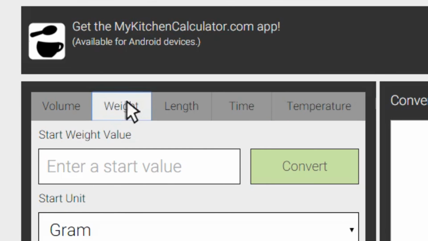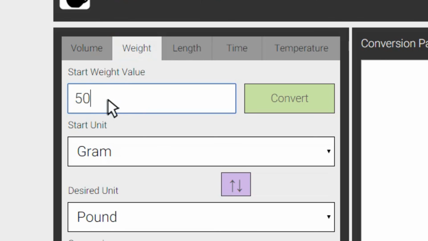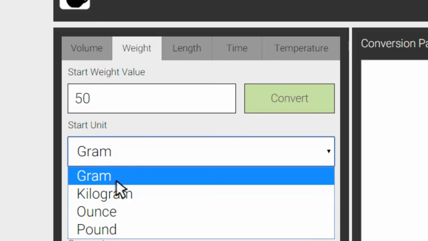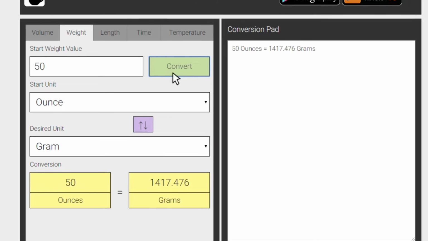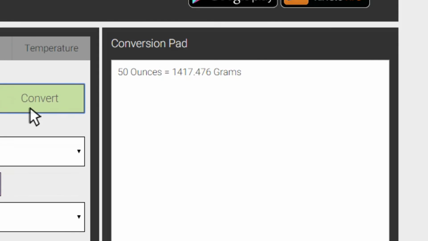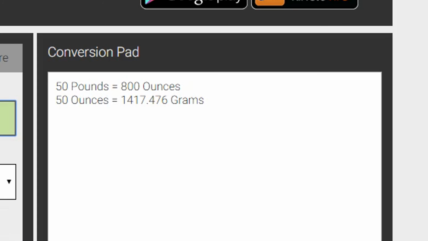Next, enter the start value and choose a start unit. Then, choose a unit you'd like to convert to and press the Convert button. The conversion will appear below as well as on the conversion pad, which keeps track of the most recent conversions.